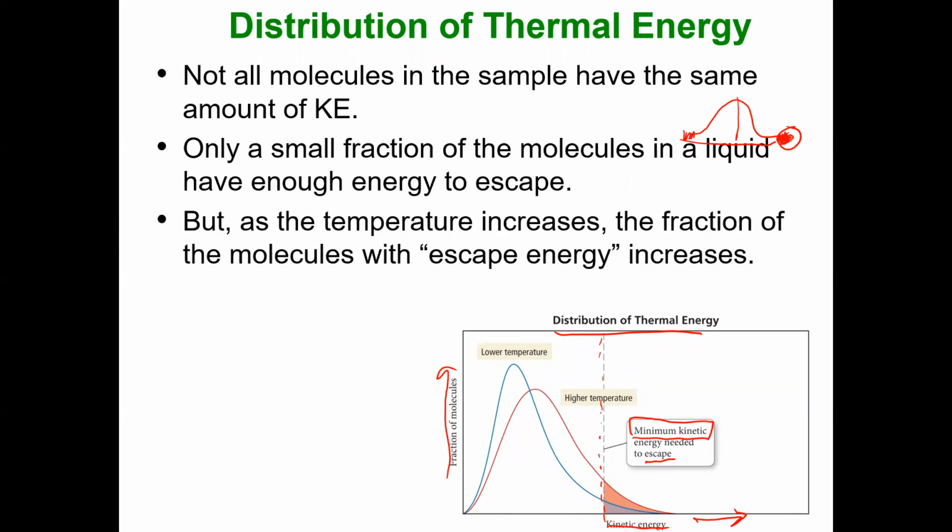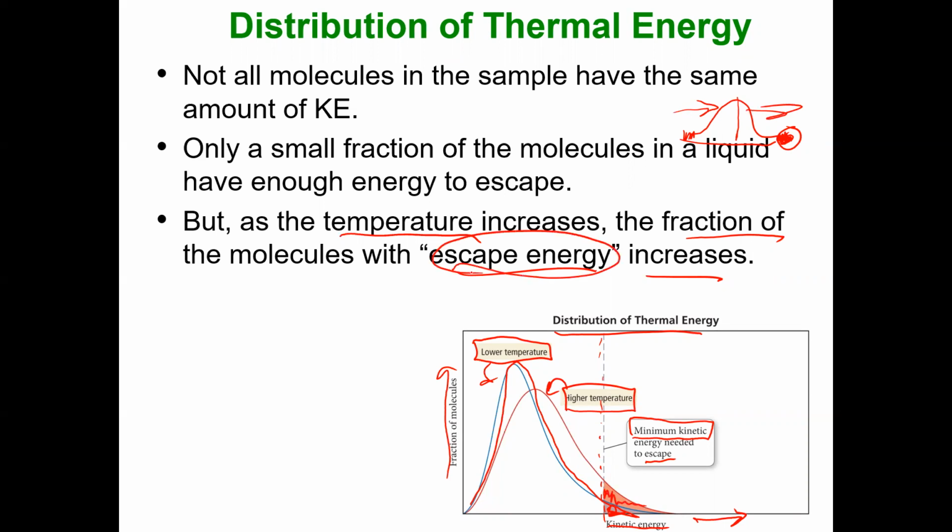But what we do notice is as temperature increases, the fraction of the molecules that escape increases because the overall kinetic energy increases. So it's shown in this graph that the lower temperature in blue has an average kinetic energy like this, and some of the molecules can escape. Once I heat this up, that average, or I could think of it as that normal distribution, is shifted to the right. And now I see at the higher temperatures, the new distribution of kinetic energy, and now more molecules have that escape velocity that I discussed.